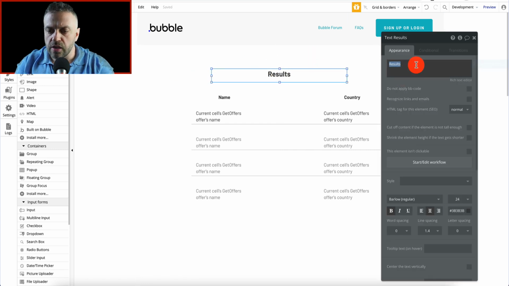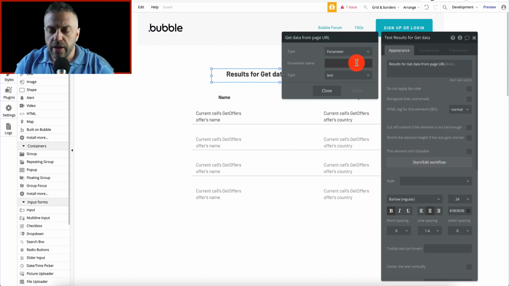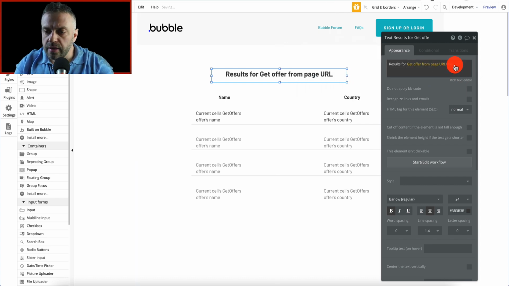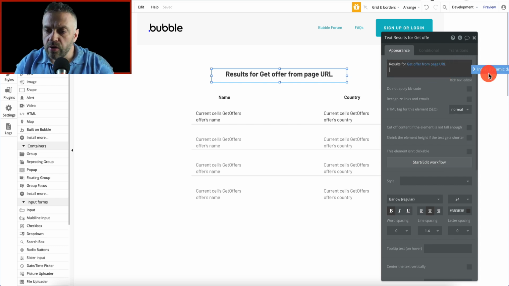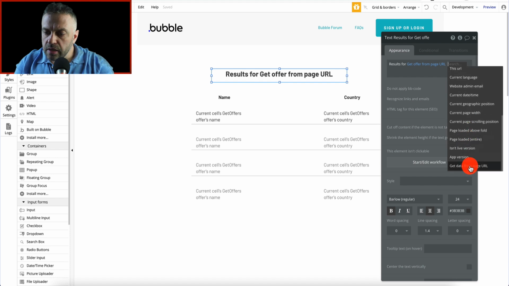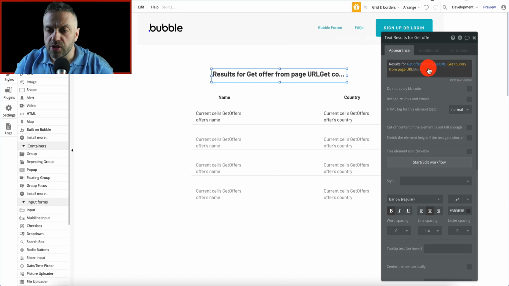We're gonna go to results and we're gonna say results for, and we're gonna say offer, insert dynamic data, get data from page URL, and the parameter is going to be offer. Okay, and then we're gonna say, we're gonna do get data from page URL country, and then it should actually display exactly what we chose.